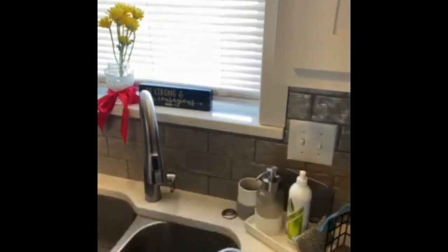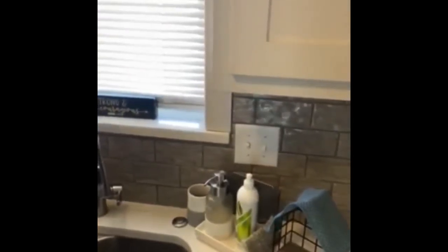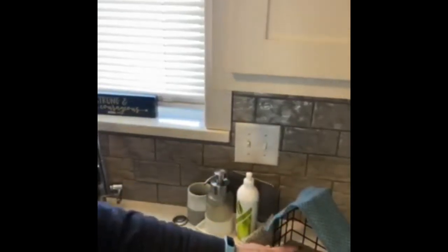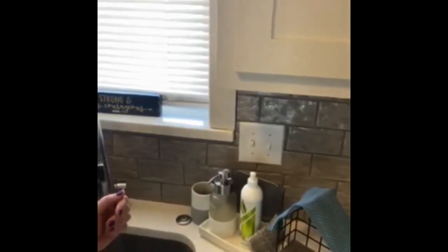The counter cloth box set is also one of my favorite Norwex products. It helps us reduce paper towels in our house. You can use it to dry your hands or use it as napkins. Whenever it's just slightly damp, you can hang it on the rack to dry again, then fold it up and recycle it to the bottom. You can fold 12 counter cloths, so you can get rid of paper towels in your home if you choose.